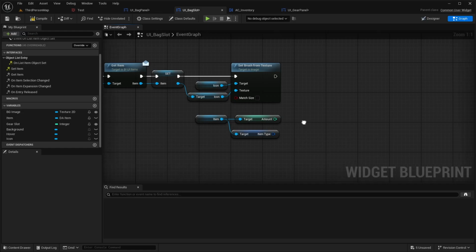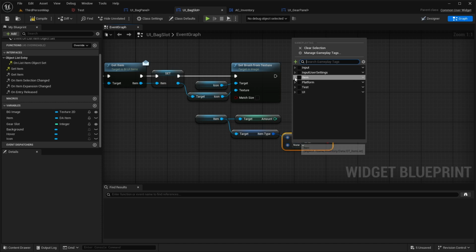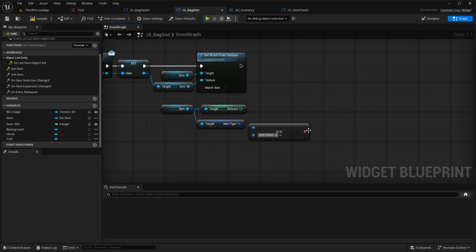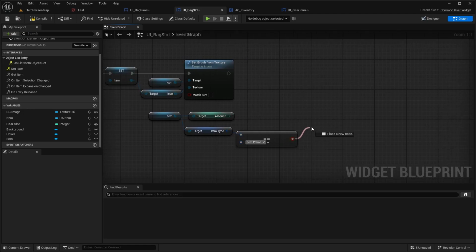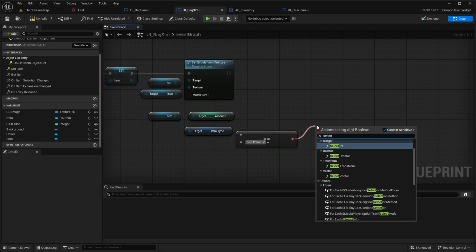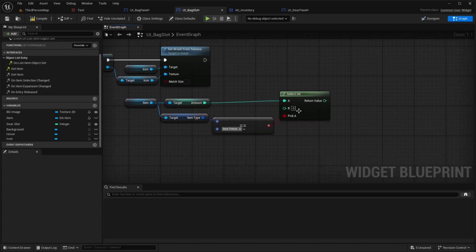So for this, I'll do equal. And if it is a potion, then we will set the text based on the amount that we have here. So we'll do a select. And if this is true, we will then use this.